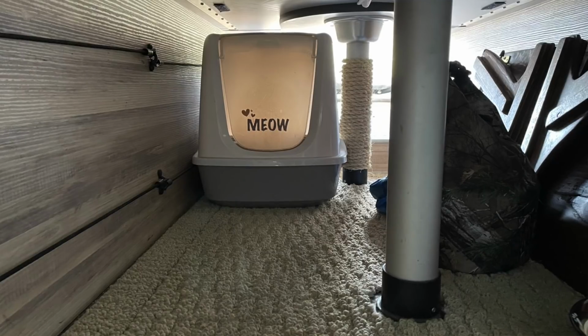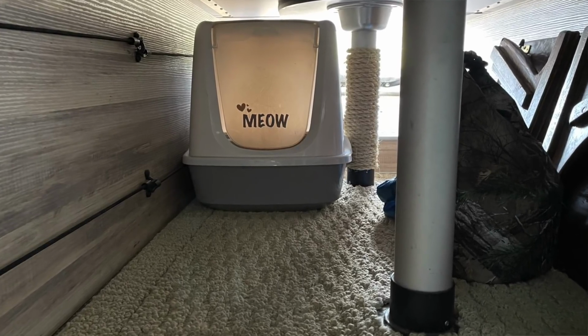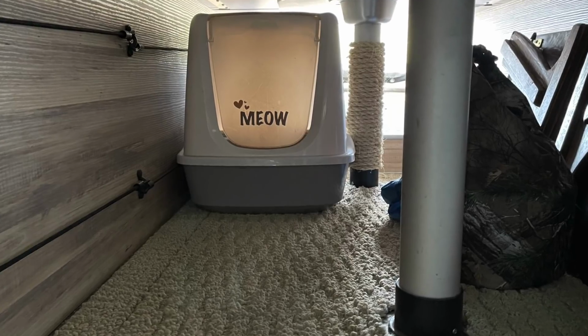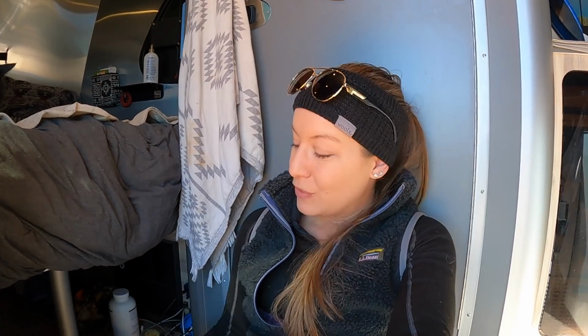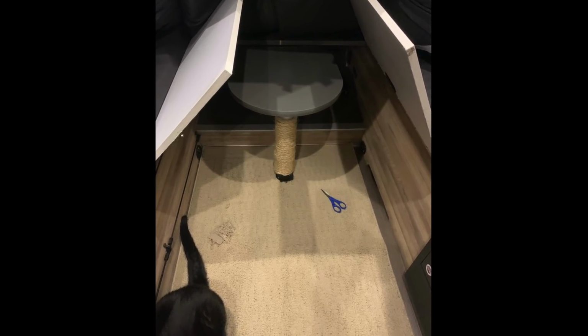For us, the litter box is down here on the left-hand side. It is a very specific litter box, and so it fits between the table legs and the cabinet wall. I can easily slide it in and out. To clean it, there is a carpet underneath, you will notice, because when cats come out of the litter box, they drag litter with them. So the more friction and surface area I can have between the litter box and my personal space, the less litter tracks. So the carpet is very easy to vacuum, to keep clean, and it really helps reduce the amount of litter in my bed.